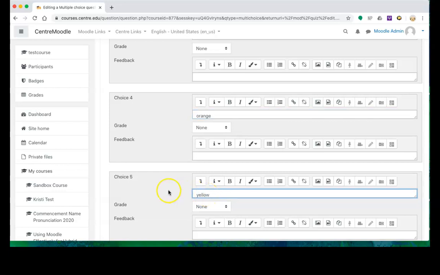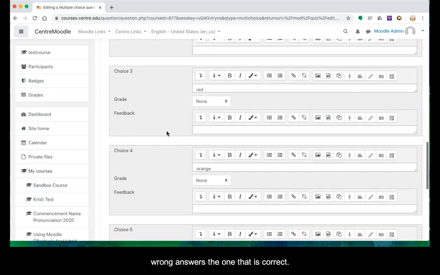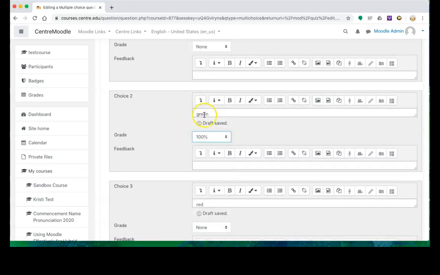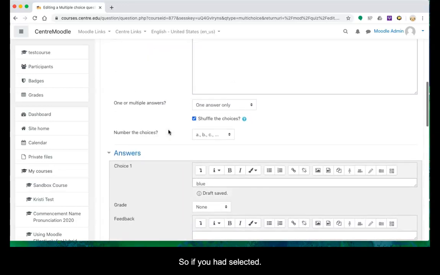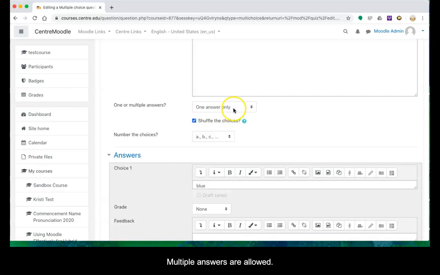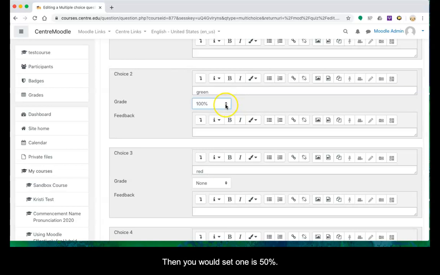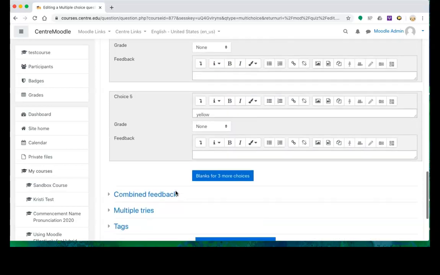Okay, let's do that. You're going to leave the grade as none for all of the wrong answers. The one that is correct, you're going to set that to 100%. So if you had selected multiple answers are allowed, then you would set one is 50% and another one is 50%.